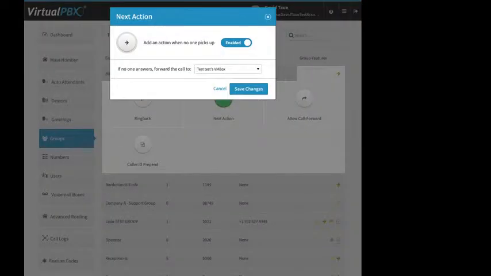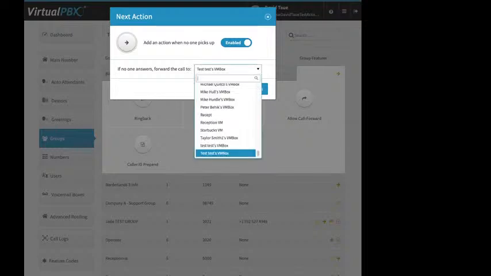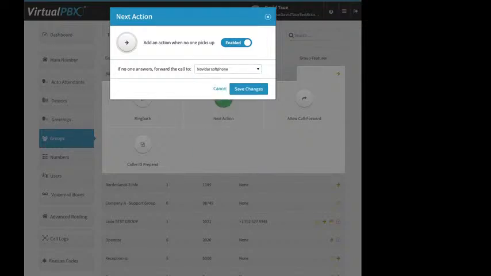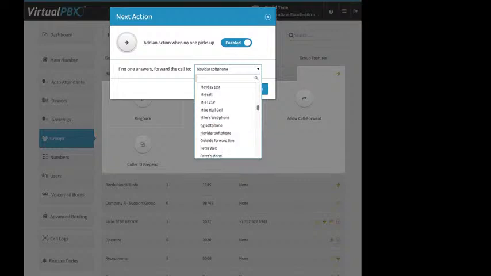Next is the next action. If you enable this, if no one answers the call, what do you want the system to do? It's a pull down. You can send it back to your virtual receptionist. You can send it to one of your other auto attendants. You can send it to a call queue. You can send it to a specific phone, a specific device. You can send it to another ring group.